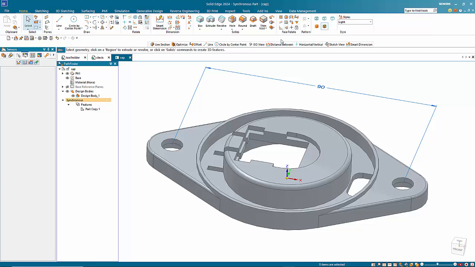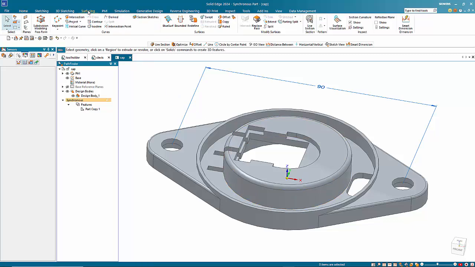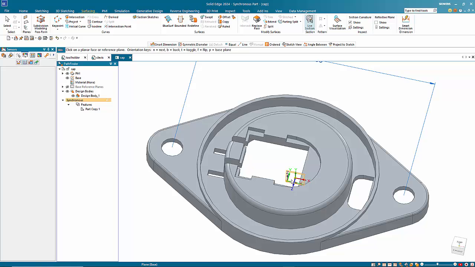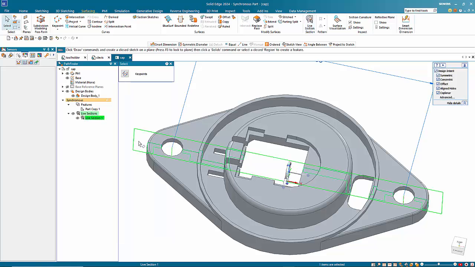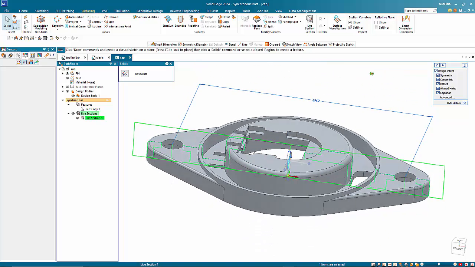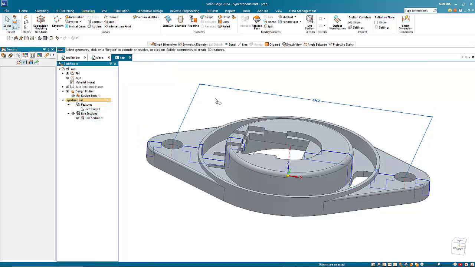So I could use my face relate on those. A little bit more difficult when you've got a rounded surface. So what I'm going to do is go into the surfacing commands, and we have something called a live section. This live section is going to be placed on that center plane there. So basically what it's doing is it's taking a slice at that point. If I wanted to reposition it, I could use a steering wheel and come off the center of here, for example. But I am more than interested in looking at it at that point.